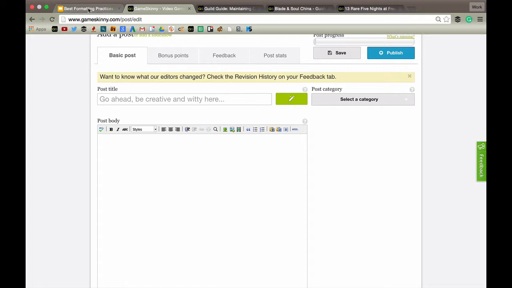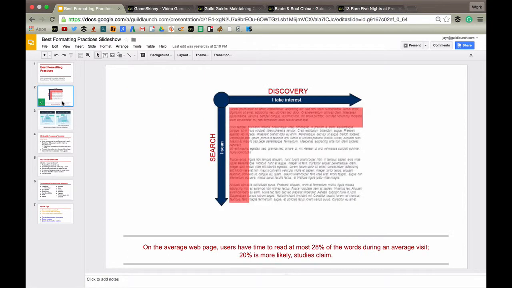Formatting's awesome. Formatting will completely upgrade your articles and make them so much better. Even if they're great, proper formatting is going to make them even better. So keep it in mind. Keep this image in your head. People scan first, then they read if they take interest in what they scan. So, format. Very important. Take the time to do it because it really will enhance your posts.